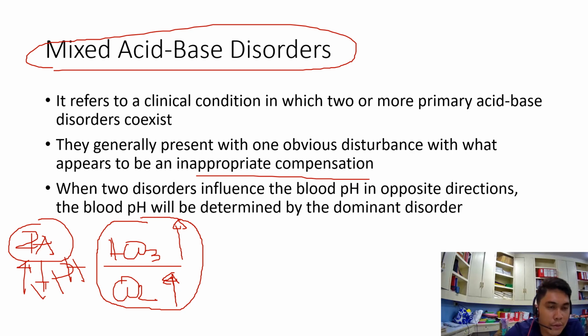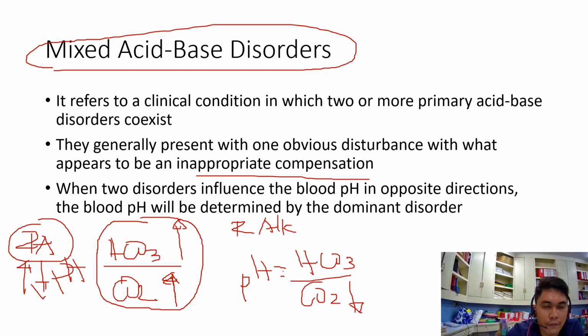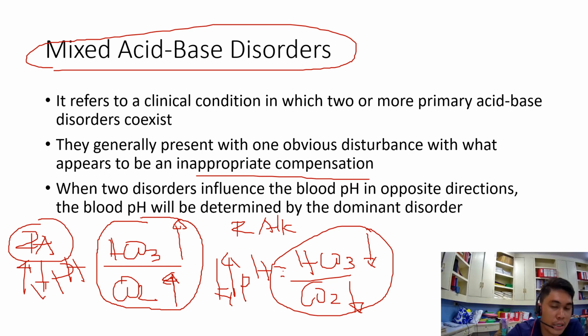Now, in respiratory alkalosis, the cause of the disturbance is a low CO2 level. Low CO2 causes an increase in pH, and to bring the pH back to normal you need to eliminate bicarbonate, or decrease the reabsorption of bicarbonate, to lower the pH. If you observe, the arrows go in only one direction. For respiratory acidosis, you have increase, increase. For respiratory alkalosis, decrease, decrease.